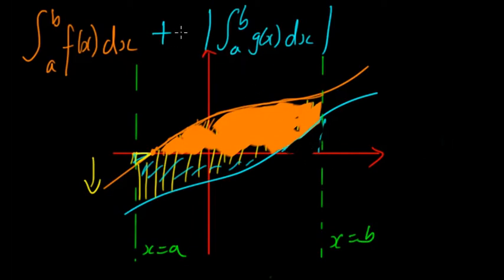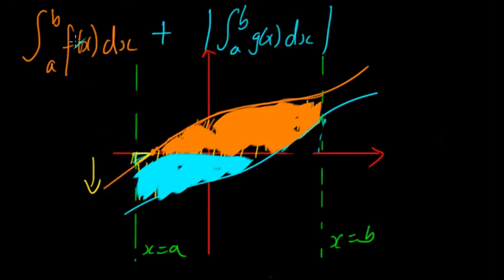And a way you can think about that is we're taking the negative instead of the modulus. Then this bit down here is negative, now it becomes positive. So we're going to add all of this bit down here. And we're also going to add this little bit down there. But remember before with the blue, we took it away. So whatever area that is, it was counted in the blue and then subtracted from the orange. So we don't include that area. So we've calculated the area between the two curves between x is equal to a and x is equal to b. Think about that. We've got the orange area and then plus the modulus of this blue area.